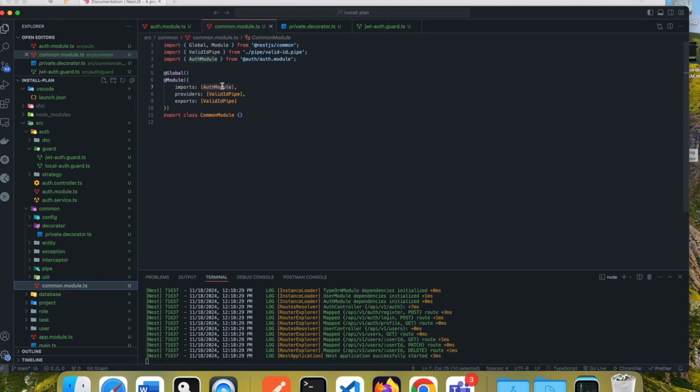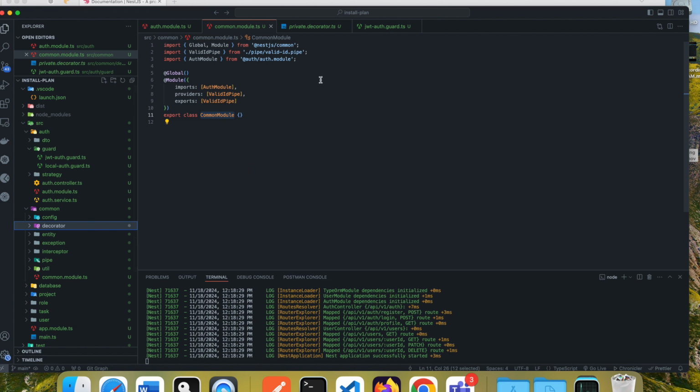So as we have imported it here, but the one thing we should be aware of, like common module is just a central repository of all the things like utilities, like let's say decorator, exceptions, interceptors, but we are directly not using it in common module.